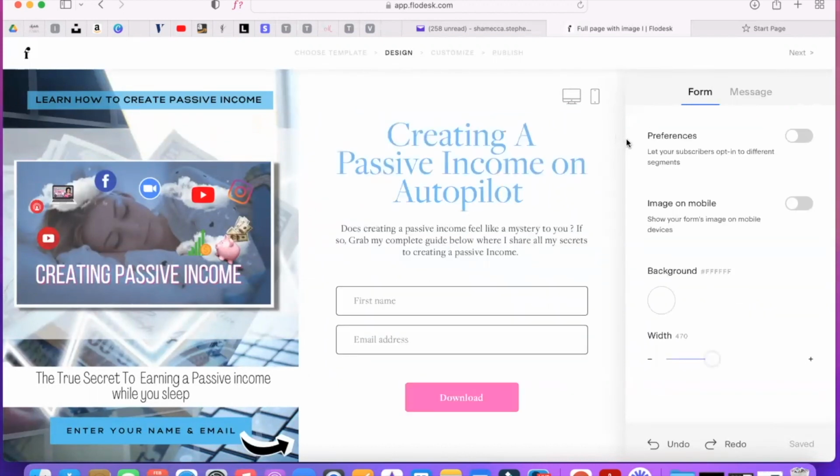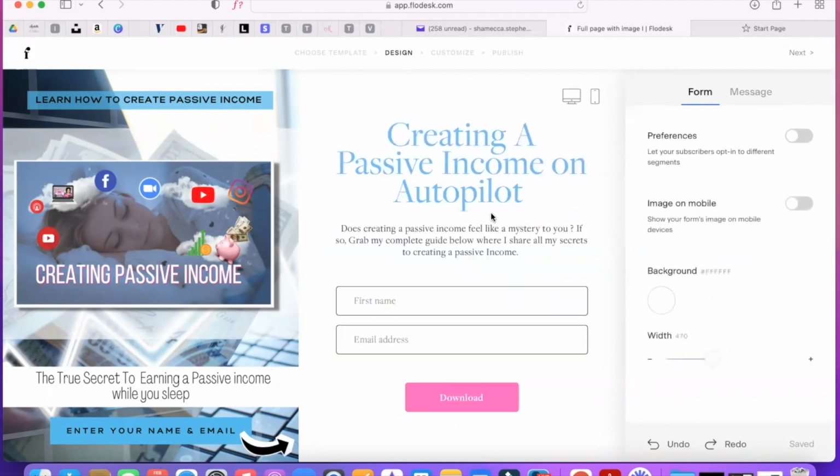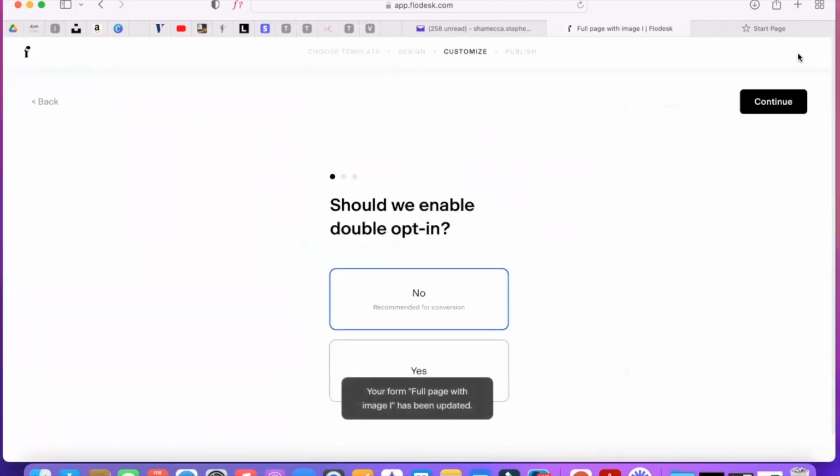So you're going to click here, click here to type your message, and then you can just type, here is your guide. That gives a custom message for your person, and that's the message that's going to pop up once they're done entering their information. Then you're just going to hit next.